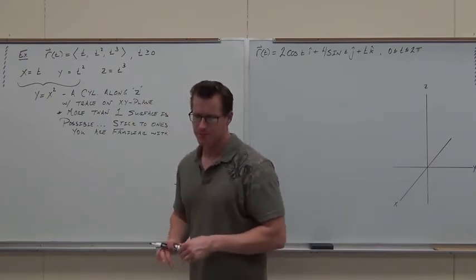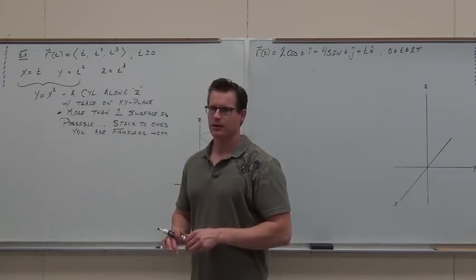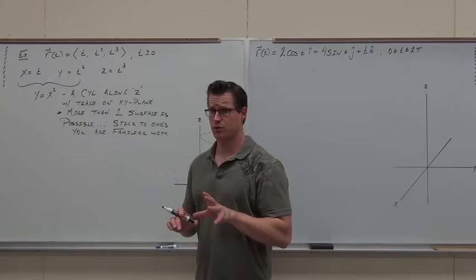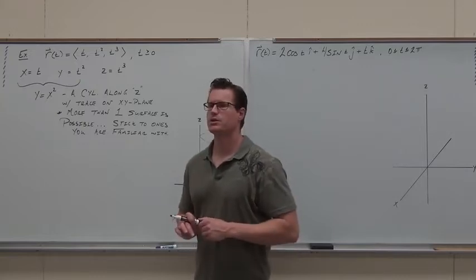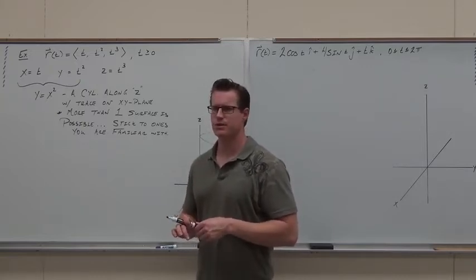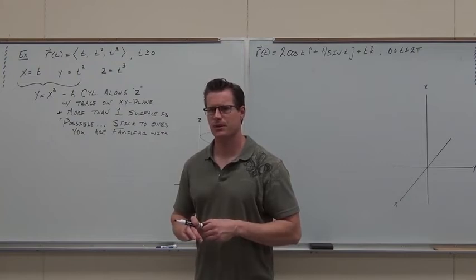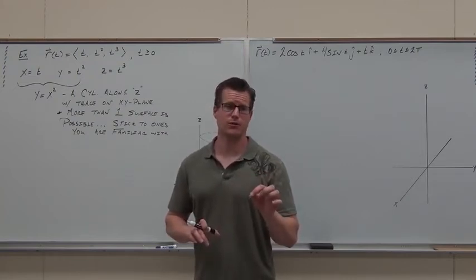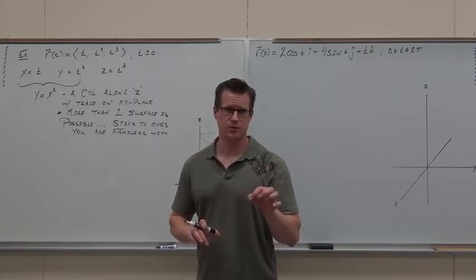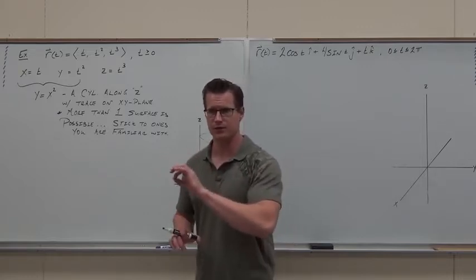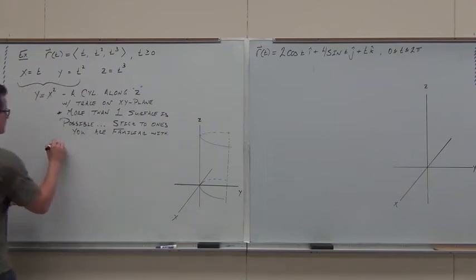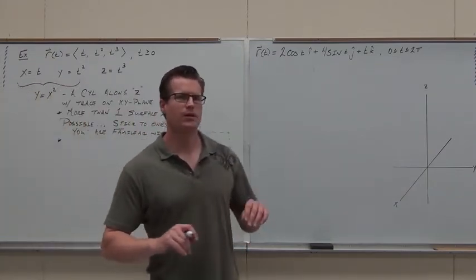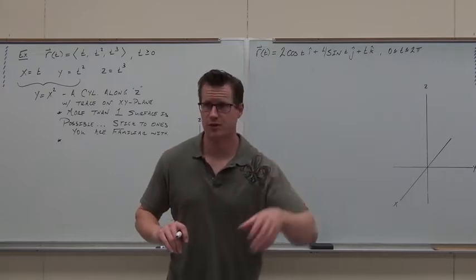Other little side note. What two components did you use? First, right off the bat, what two components did you use to give yourself this surface? Which one did you not use? That is the one that will give you your curve. The component you don't use will give you the curve on that surface. Or I'll say it this way, because the example two examples from now is a little weird. The component you don't use first.